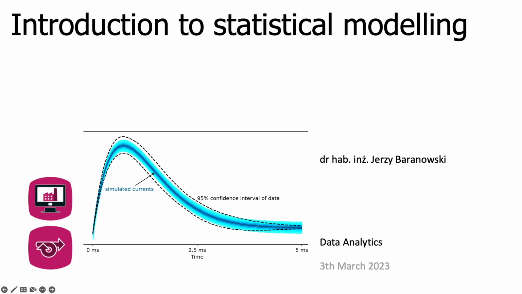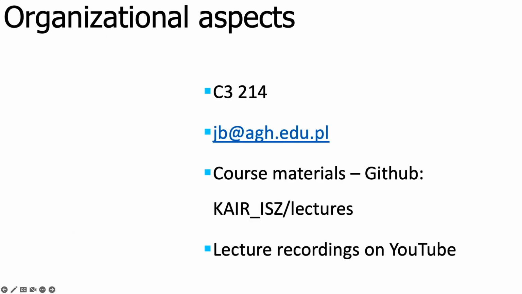As probably most of you know, my name is Jerzy Baranowski, and I have the pleasure of being head of the Laboratory of Computer Science in Control Management. We reside on the 2nd floor. You can find me in room 214, if someone wants something from me. If not, you can reach me by email, or if you really need to, by Teams. My email is jb@agh.pl.